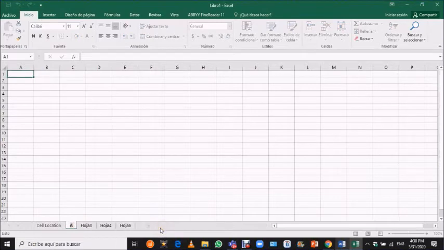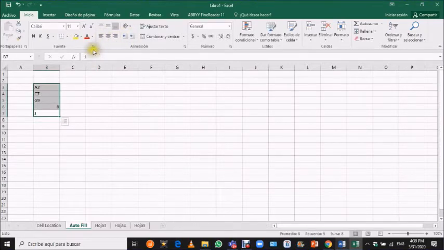This one, for example, is going to be called AutoFill, and that's going to be this week. First, we're going to do cell location. For example, if I say A2 or C7, G9, 8, J, these are, and let's put them all on one side.